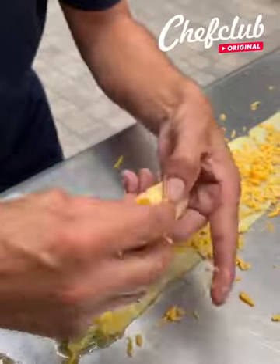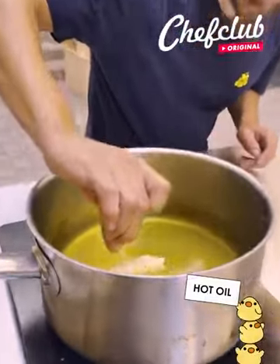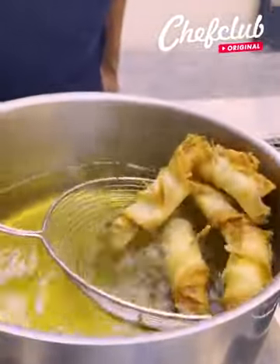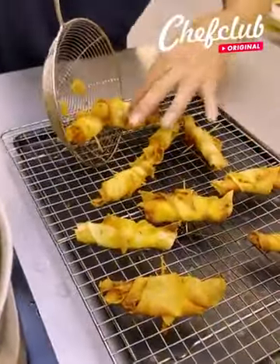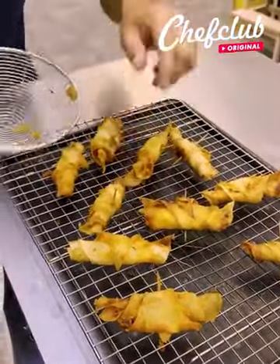And now we are off to the fryer. We're just going to drop our cheese twist right into our hot oil. Our fried cheese croissants are about ready to come out — they are nice and crispy, nice and golden. Go ahead and let them drip dry here with the rest. Look at that guys, nice and cheesy. We're going to move on.